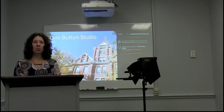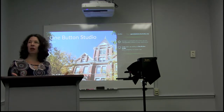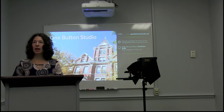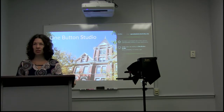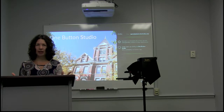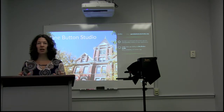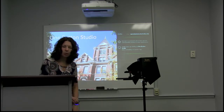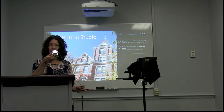Right now we're in room 112B, which is the largest one button studio, and you have a lot of really cool technology in here that you could set up to enhance your presentations. This room does have a movable podium that if you don't want to use it you can move off to the side, or you can move it into the center of the room to set some papers on it or a laptop. One thing to keep in mind when you come into each of these rooms is you need to bring a flash drive with you, because the software will copy your video onto the flash drive for you. And in each room you will see one of these buttons — this is the button that you use to start and stop your videos.